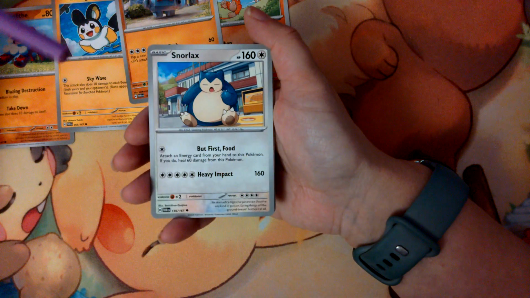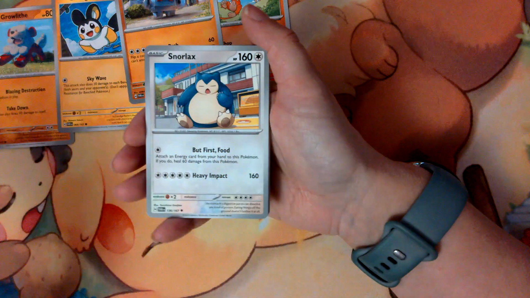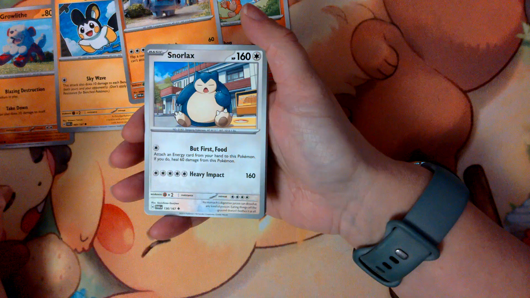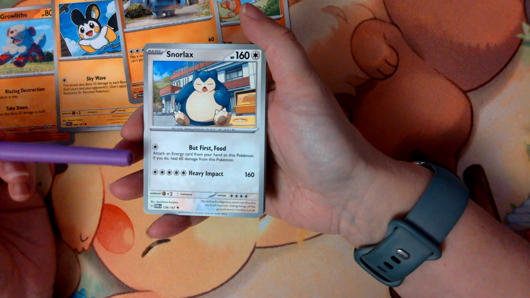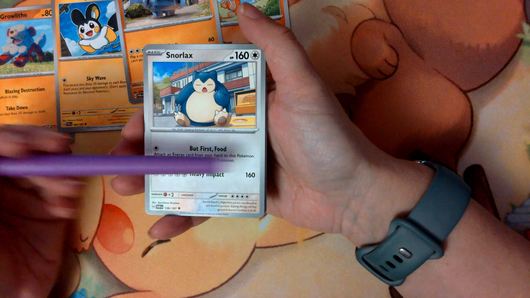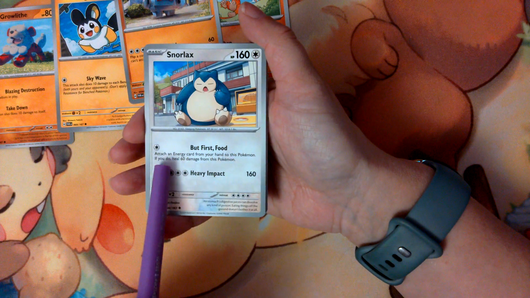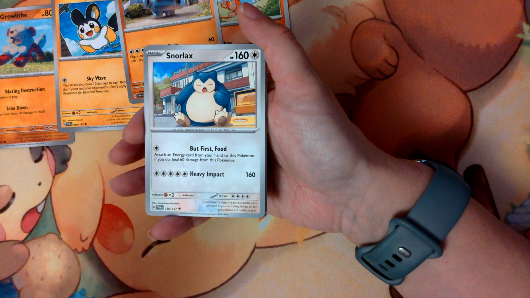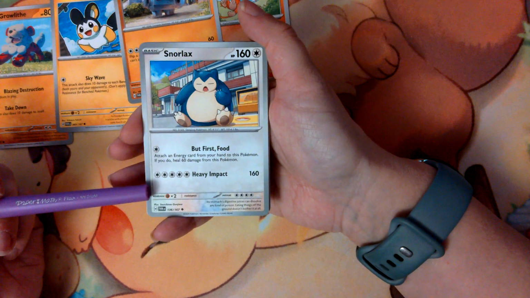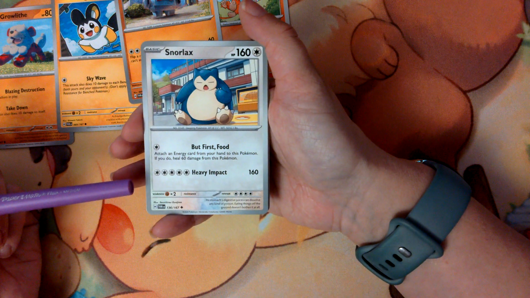Because this guy is going to be your wall, right? You're going to put him out front and just wait. So that's quite good whilst you're building up your heavy impact. Which takes 5 energy. That's the most energy I've ever seen. Does 160. In the old days, they used to stack the energy into a little square. It looks really weird having it so long. It's weak to fighting, no resistance, 4 retreat. That's quite standard for Snorlax.